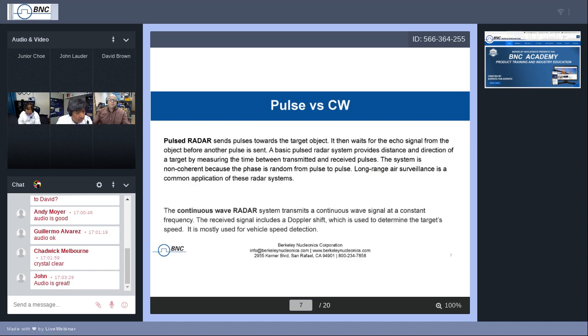So let's talk about the two main types of radar systems. We talked about pulse. That is going to be our focus. The basic pulse radar system is sending pulses toward your target object. You're waiting for that echo signal to return, and once you have received that signal, you are sending another pulse. The main goal of the basic pulse radar system is to determine the range or distance of that target object.